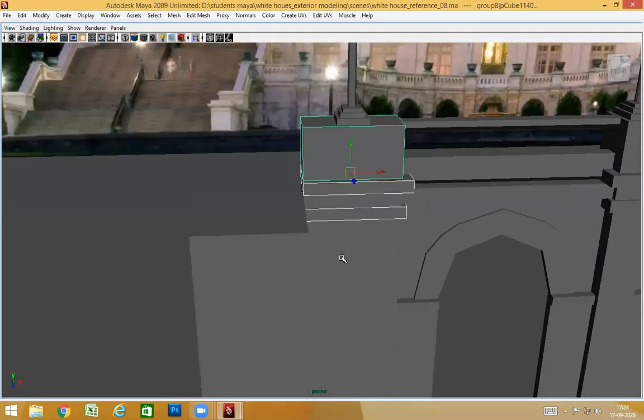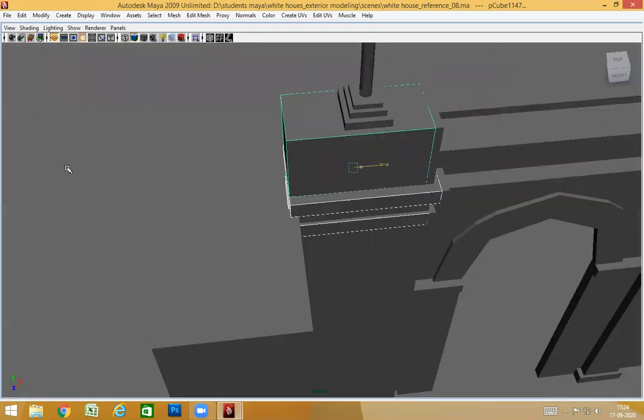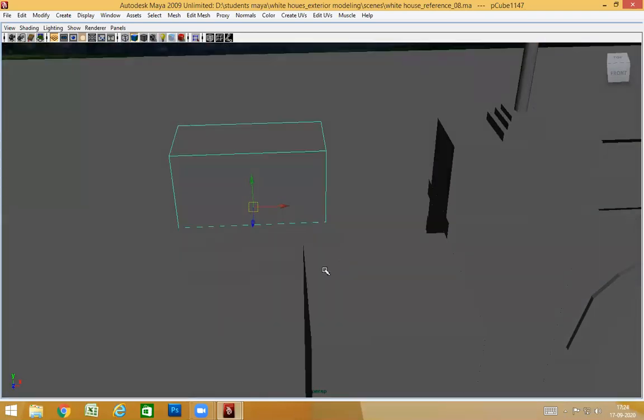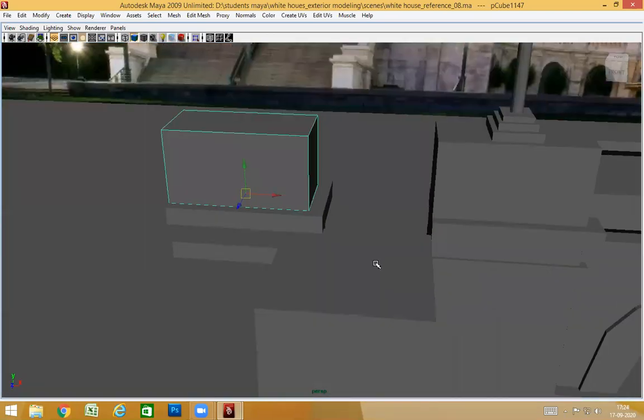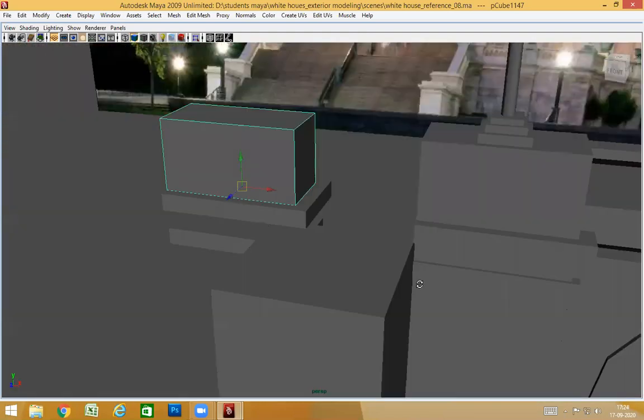So Control D, and simply you can bring them here, and one by one I will be doing, because every one has its own size and shape, so we cannot work in that way. All right, or else you can do one thing.